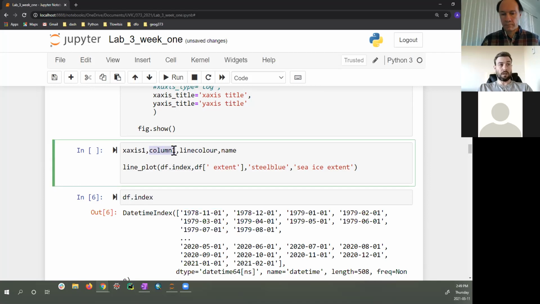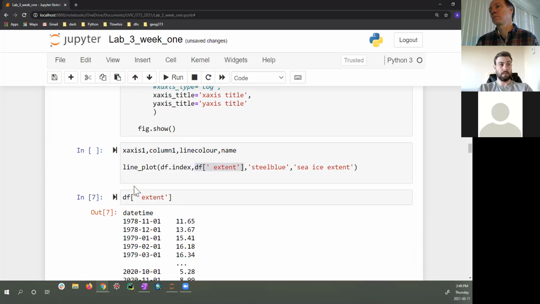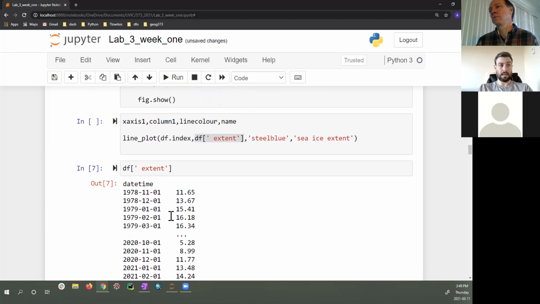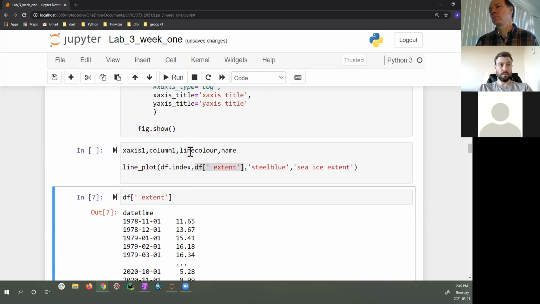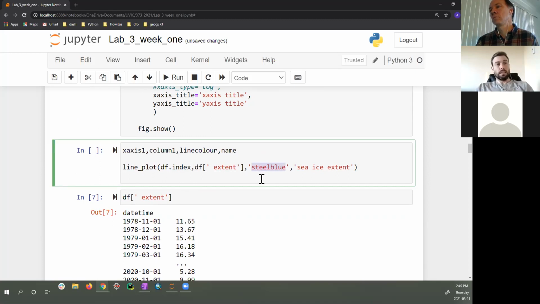Then for our column 1 argument, we've got our df extent with our space in front, which looks something like this. It has our index and it has our extent values. Got our line color. I've chosen steel blue. You have the color list from last week, week before last, that you can pick any color you like, and then a name argument just as a title to name our plot.